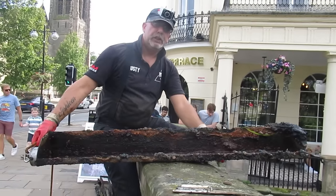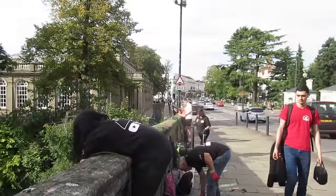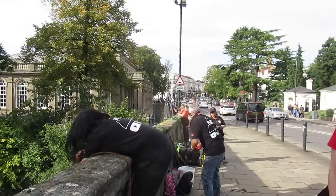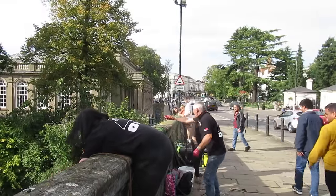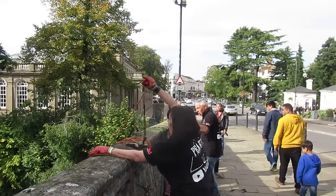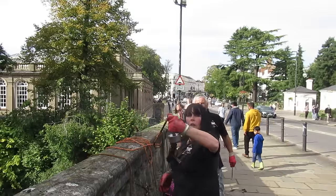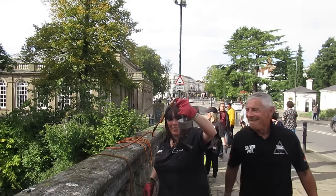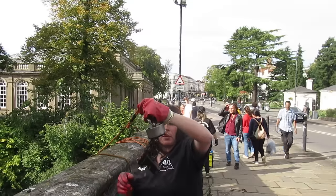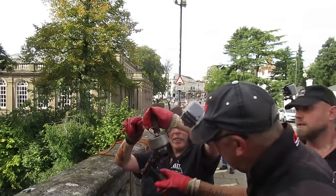Oh, that's a medieval urinal. Luckily, it'll go up to a piece of concrete. Whoa! Look what she's got. It's BB, isn't it? It's BB. Is it? No, it's not.